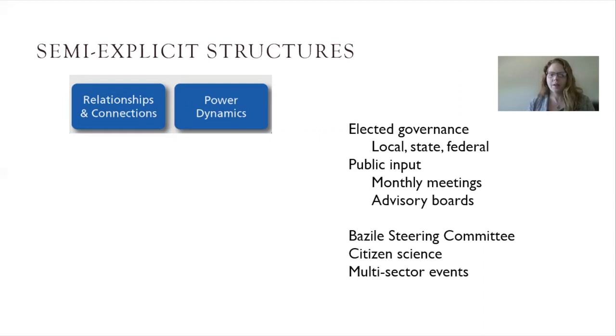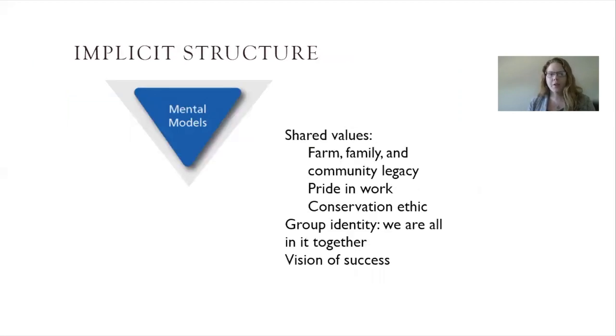And then finally, at that mental model level, this is when we can connect how we're addressing our challenge to things like shared values, the legacy that we have in our farm and communities, pride in their workmanship, conservation ethics. Does it fit with the group identity? Do we divide and conquer? Do we think about how we're all in this together as Nebraskans or globally? And then what is our vision for success? What does it look like to be a successful farmer, a successful community?